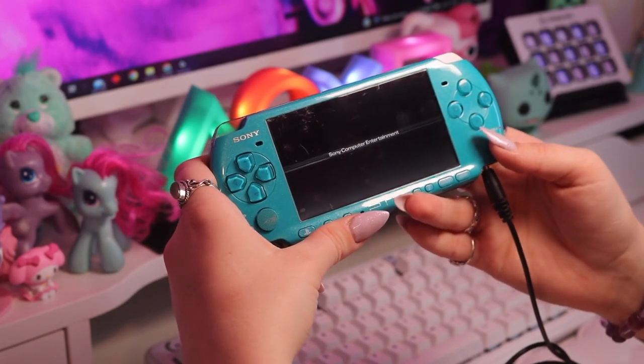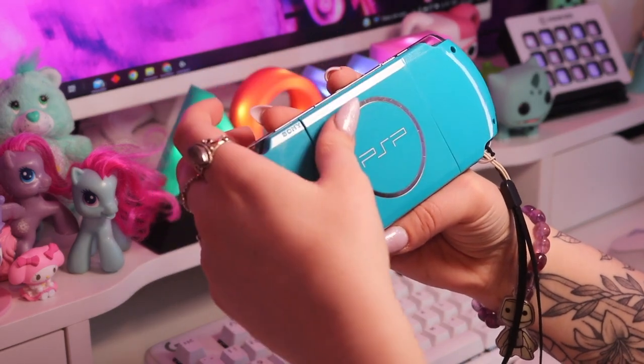This is my PSP 3000 Little Big Planet Edition — I still have it with the box and everything. I've had this since I was a kid. I remember having my DSi and trading it in to get this. At the time I don't think that was a good move since the DSi was newer, but I really wanted a PSP. And I'll say it: PSPs were ahead of their time. You had UMD movies, you could put movies and music on the memory card, these things had Skype and web browsers, and I even have an AV cable so you can connect it to a TV. It had so many features other handhelds at the time were lacking — even if I was like 10 years old and not using any of that.